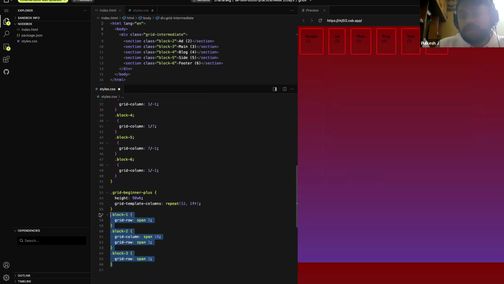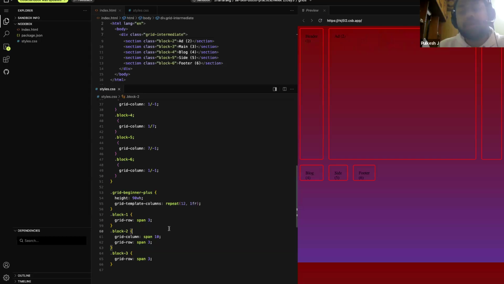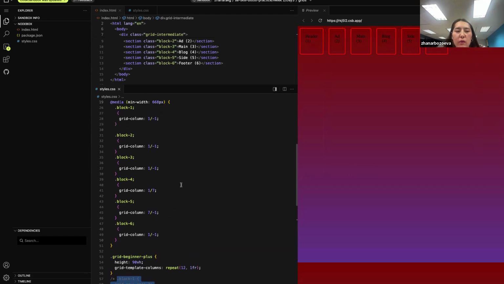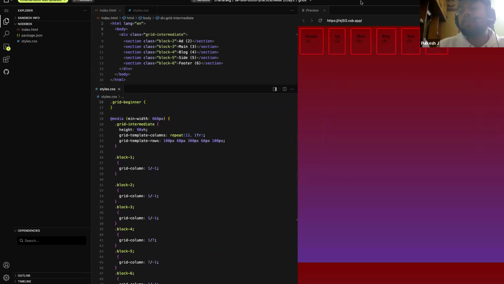See, now this is the desired output as soon as you trigger the media query. No, no. Comment these out. Okay. Now, expand your window of output.